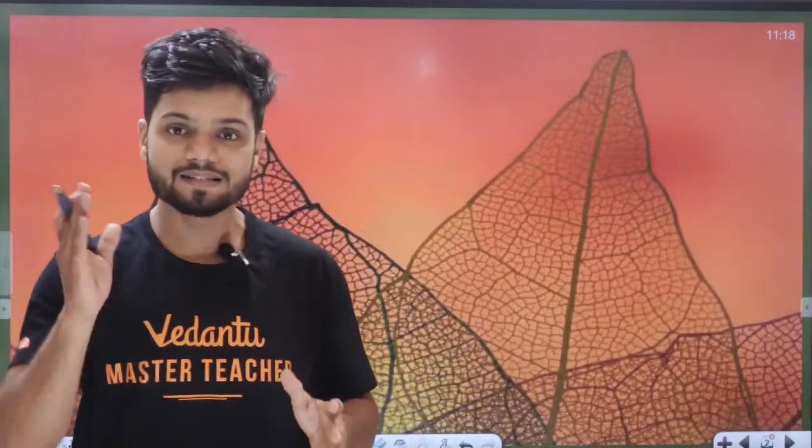So students, today is going to be a quick session, rather a small session, where you do a very small topic called C2 cycle, C3 cycle and C4 cycle from the chapter Photosynthesis in Higher Plants. Now students, this video is from the famous request which all of you keep telling me, sir, can we have a quick revision of these three topics?